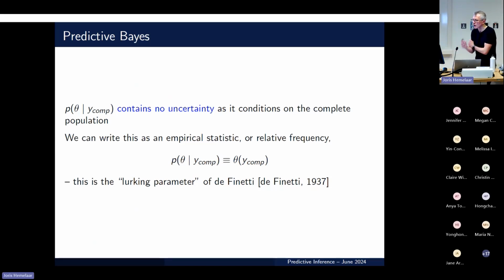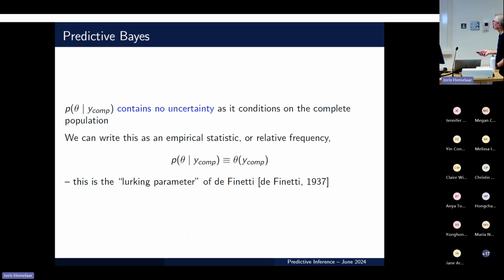Okay, and we can just write that as an implicit statistic. So this posterior distribution, given all the data, is just a statistic of your complete data table. So if you imagine your Excel spreadsheet, imagine there was really a row in your Excel spreadsheet for every person in the population. You've only got the first little n rows filled in. If I filled in all the remaining rows, you'd know the answer.